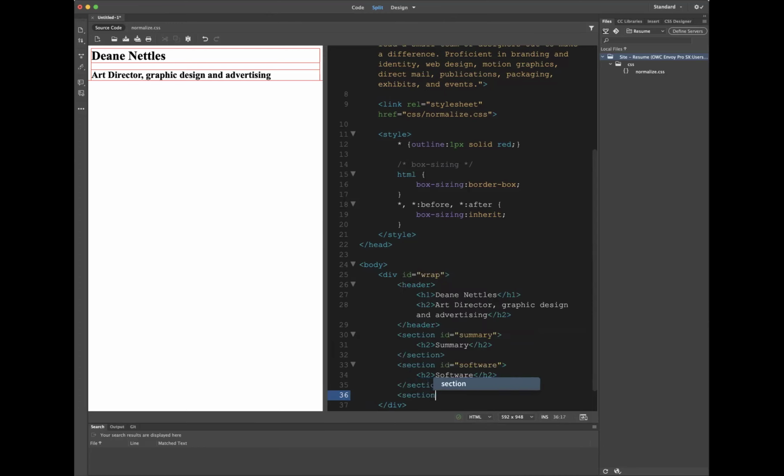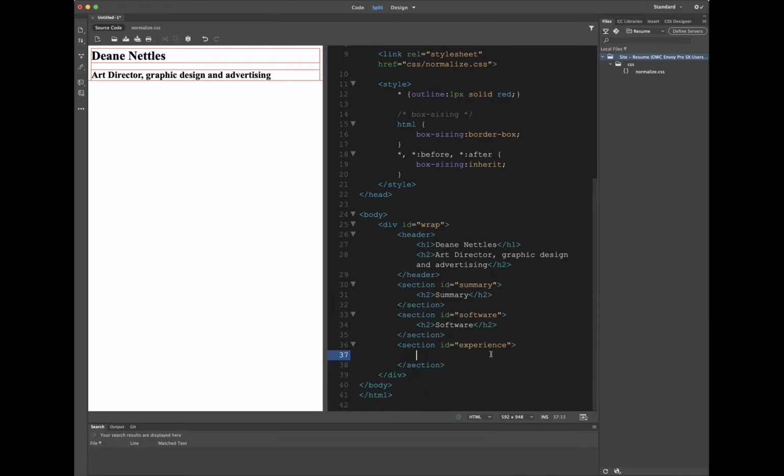Section ID equals experience. And my resume will probably be much longer than yours and contain some more things, but you might as well get an idea, and you can use what you need to.